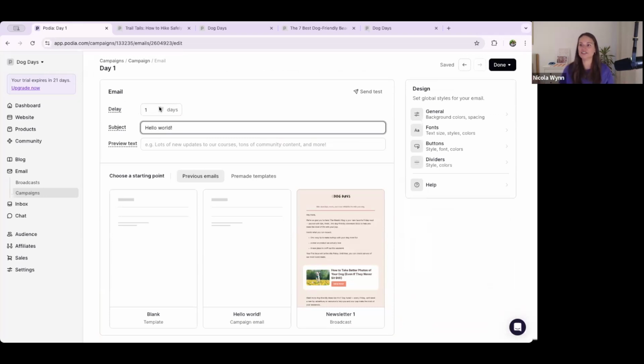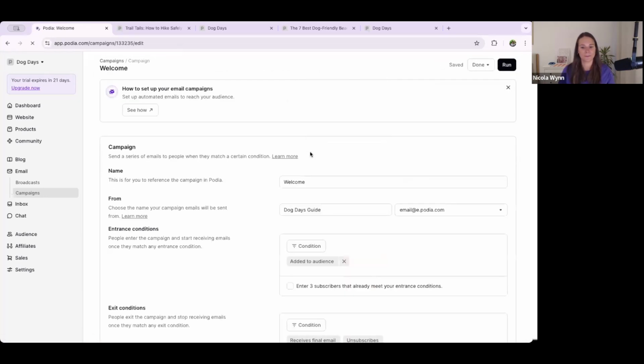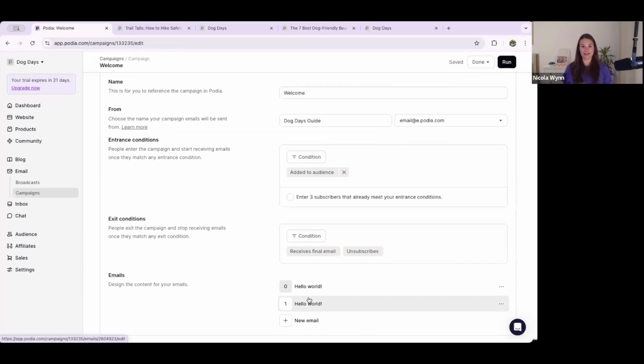When you are starting out with your welcome sequence, I recommend 3 emails. First one goes right away, tells everyone all about your business, what you do, who you are. They are so excited to be here because they just gave you their email address. So take that time to get to know them. Day 2 or email 2, I would give them something free and valuable, like your best YouTube video, your best blog post.